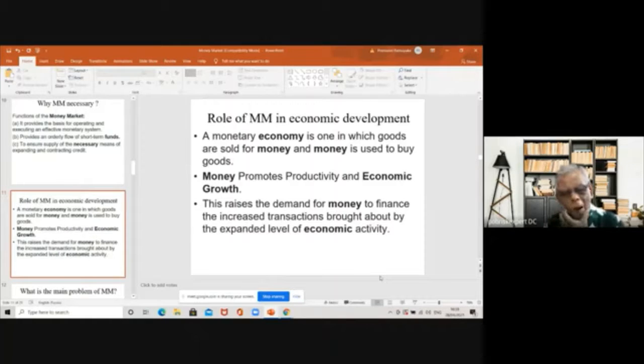And therefore, the monetary authorities emerged, central banks emerged, and they chose to control this money or paper money, to regulate, to implement their monetary policy as well. So that is what is explained in these three sentences in this slide. We will talk of many other aspects in the future slides. But it is very easy to understand when you study this subject like a story written a few centuries ago.